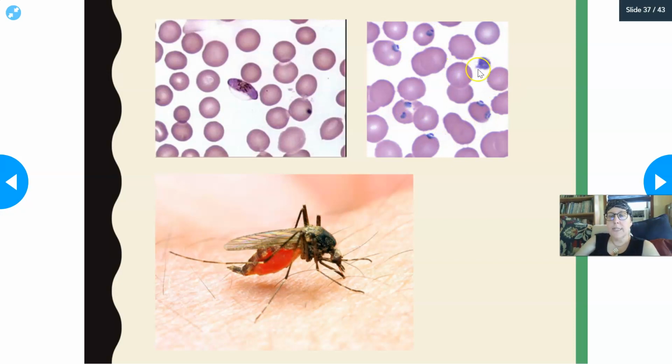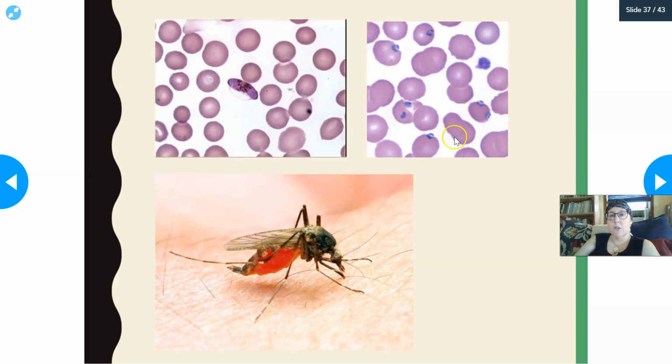So you can see it takes a trained eye to differentiate a platelet from here, a gametocyte, a merozoite here that's, I'm sorry, a merozoite that's inside or attached to a red cell. Because sometimes platelets lay on top of red cells and they kind of look suspicious, but they're really only platelets. But so you have to really identify it. It's not the same look as a platelet, but it's close. And so it could be easy to miss.